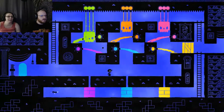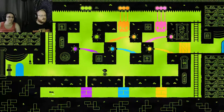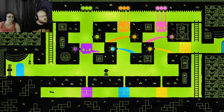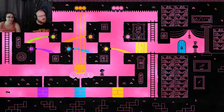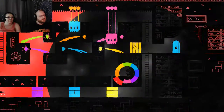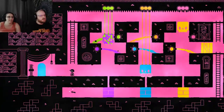All right. Now turn it to yellow or green, whatever that color is. That citron-y color. It's green. Green. Okay. And then orange. Orange. Oh, no. That's good. Okay. Just need to change it back to orange. Okay. And then that yellow. Now pink. Yeah. Cool. Alright. Oh no.